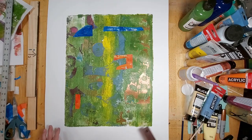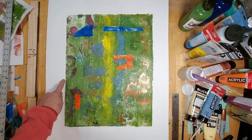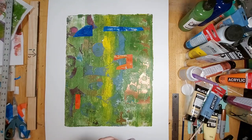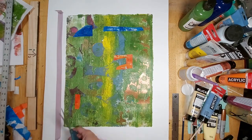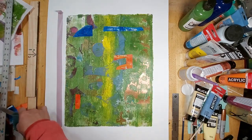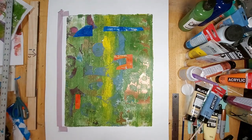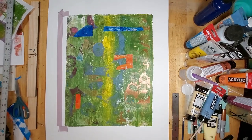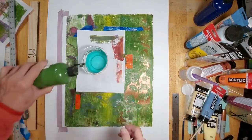So I'm going to do a little doctoring here. You should never do this, but I'm going to show it to you anyway. I drew a 1/2 inch line from the edge, and I'm going to tape this off and simulate the border just for the sake of having the sides equal. Okay. All right. So just protect my print surface here.